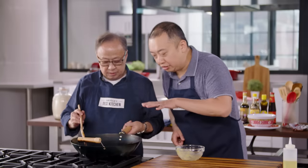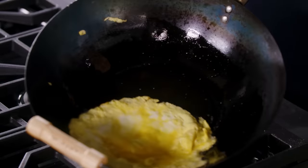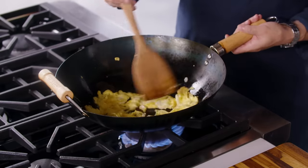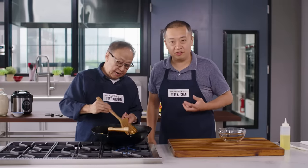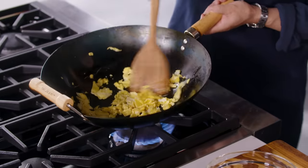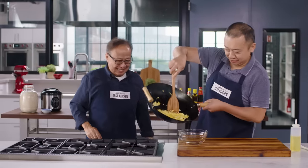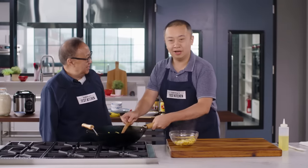You really want to let this fluff up and bubble for about 15 to 20 seconds. Now it's time to break it up. You really don't want to overcook this — you want it still bubbly and fluffy, because we're going to cook it again when we add it to the rice. The eggs are nice and fluffy, and now we're going to set them aside.